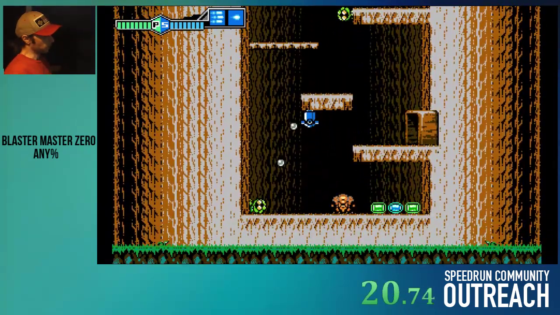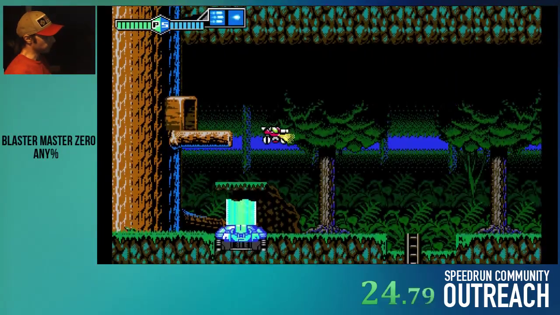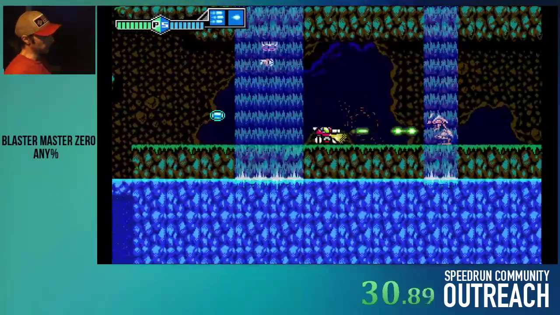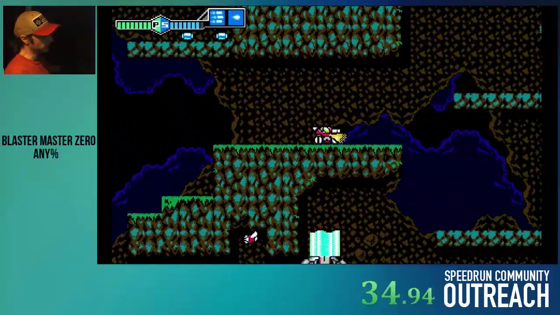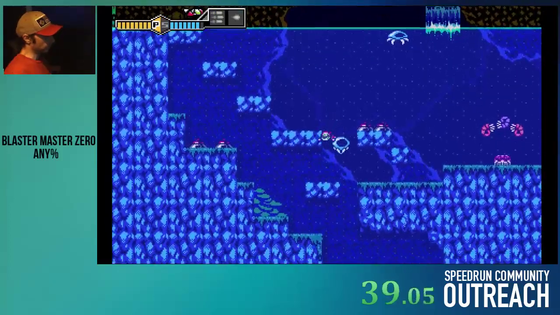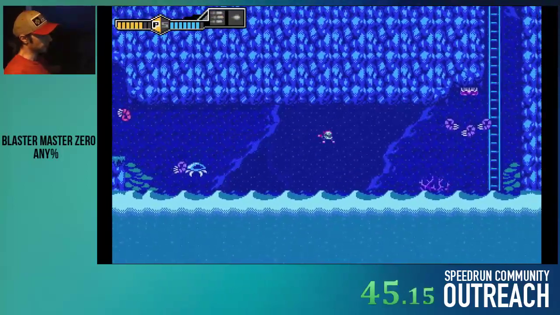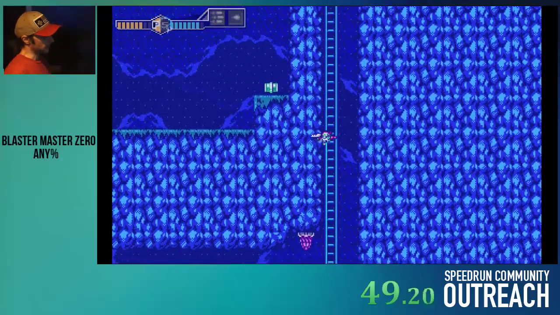Area 1's gonna look really familiar to you guys if you've ever played the original. Area 1 is pretty much a carbon copy of the original game, but from Area 2 onwards, everything is pretty drastically different. They added a lot of new areas and new boss fights, new abilities for both Jason and the tank. Just a lot of content in this game.